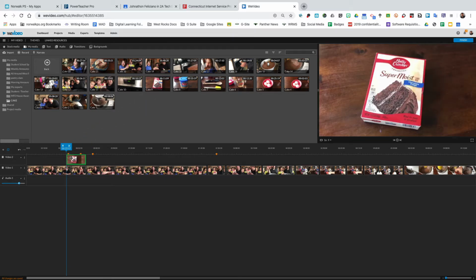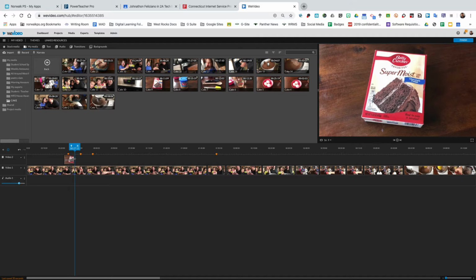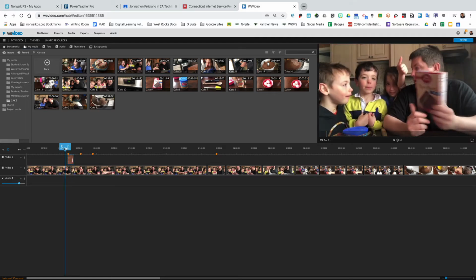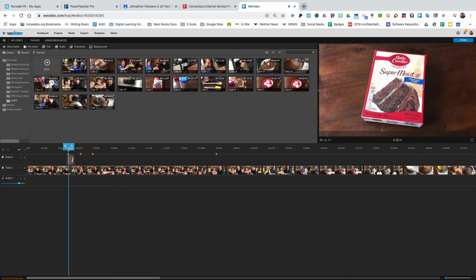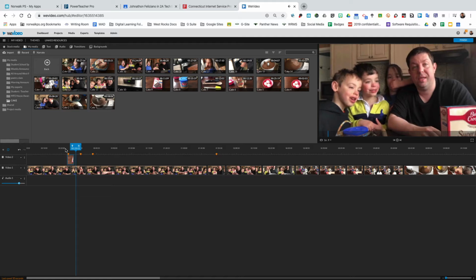And I'm going to grab this cake box. I'm going to stick it right here. Maybe I'll shrink it down just a little bit. And so that way, as I'm here, and let's see if I can hit this. Here, what flavor is this cake box? Chocolate fudge! That's right. And in order to use this, we need some extra.